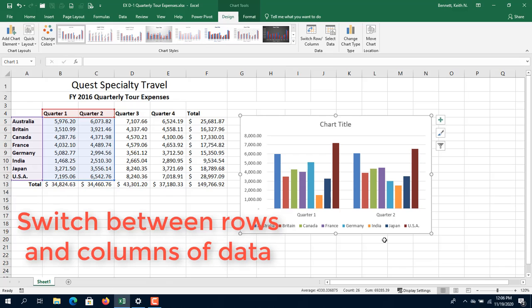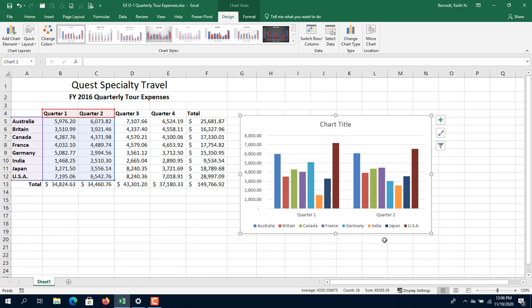So that is what is meant by switching the row and the column. And that is something that is exam objective 522 on the exam, and it's something that is as simple as clicking a button up here, switching row and column. Okay, so I've done that, and I actually want to come back and hit the undo button.